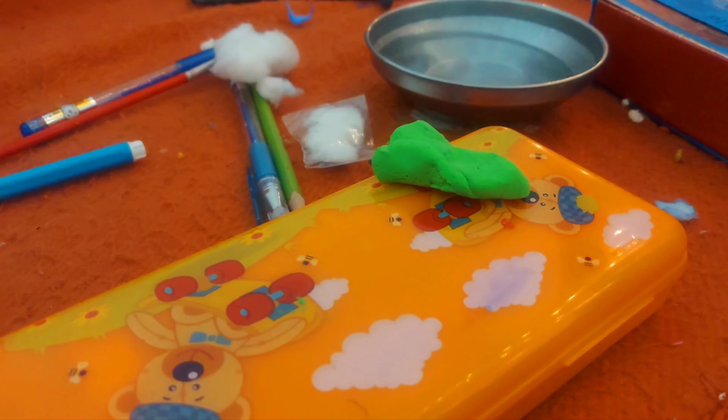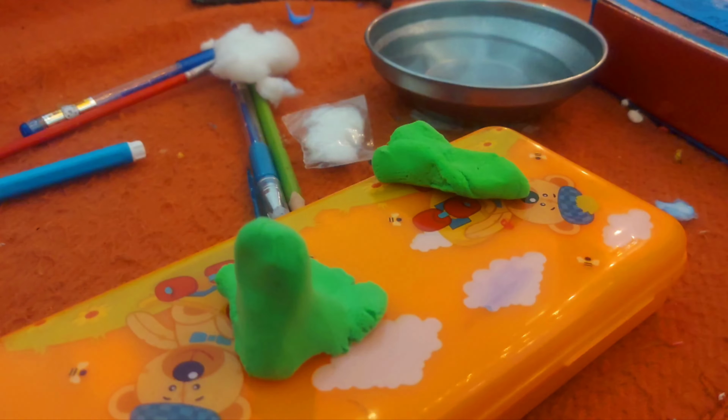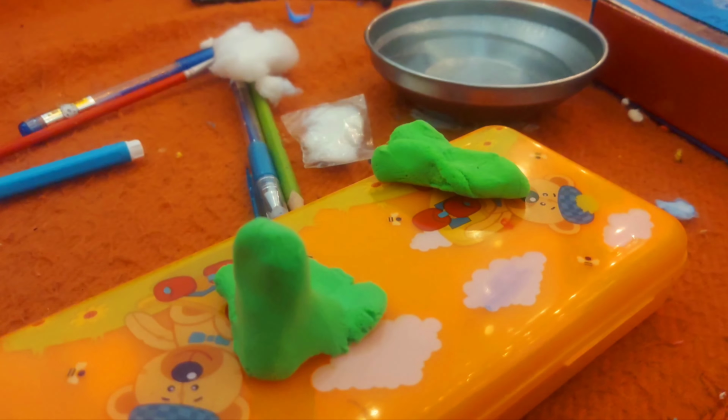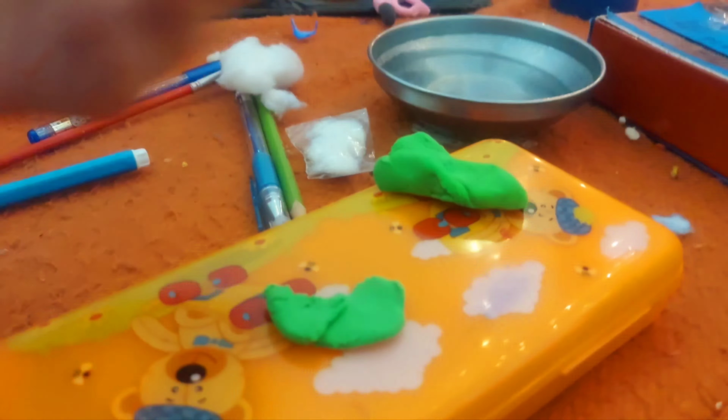So I'm just gonna show you the final one. Oh my god. I don't know what I'm up to. I just ruined it. I don't know why I did this, but I did this. It can't be like this. The legs are sticking out from here, and then it's going like a roller wrist, something like that. Oh my god, I'm just gonna take this off because I don't want to. No!